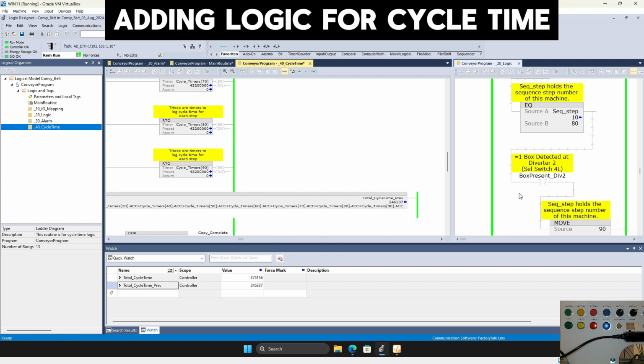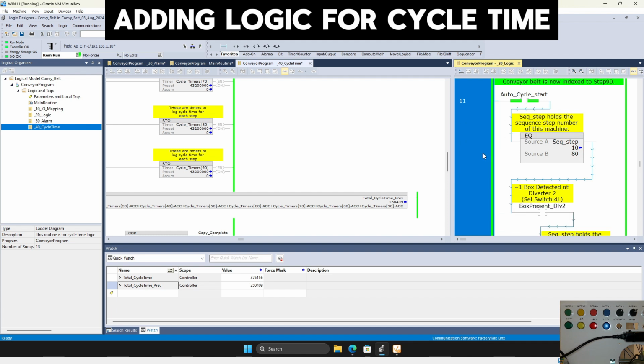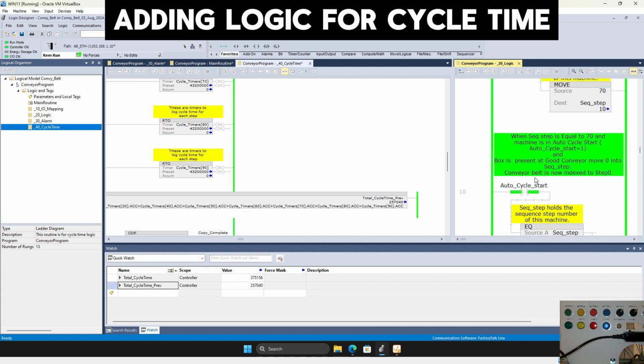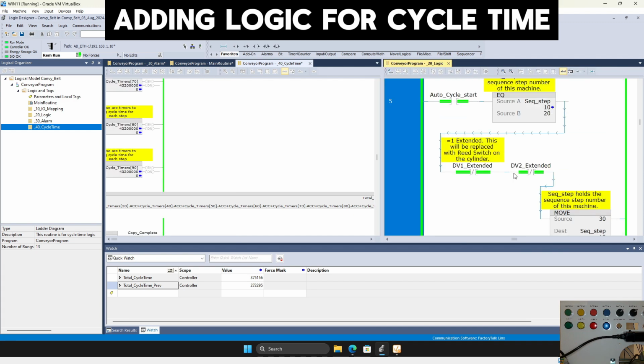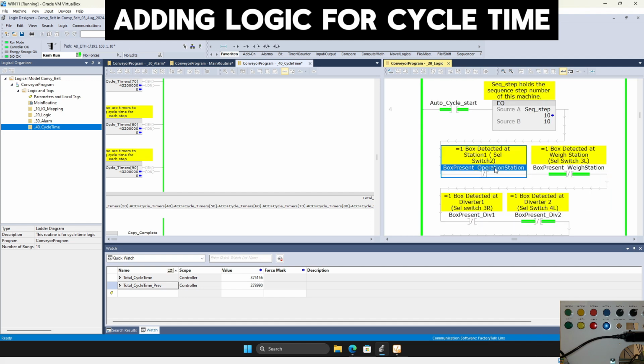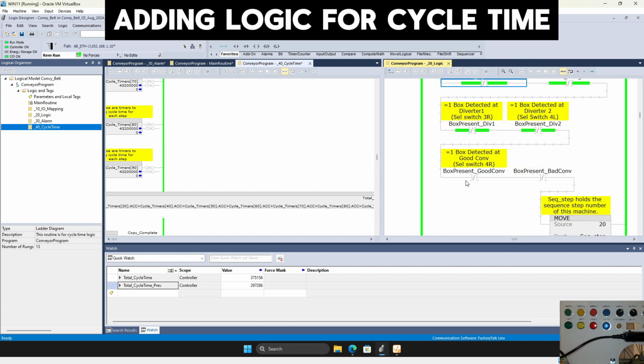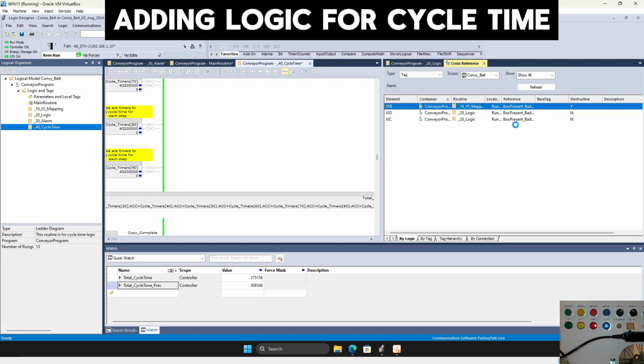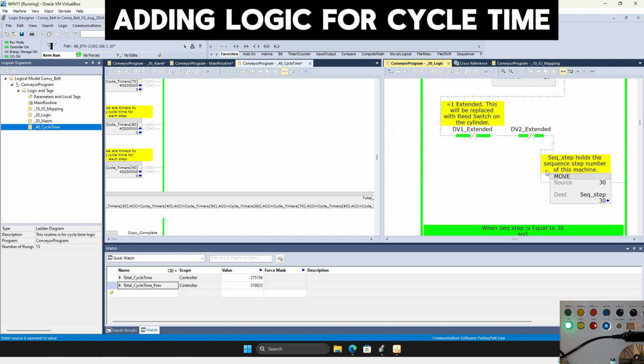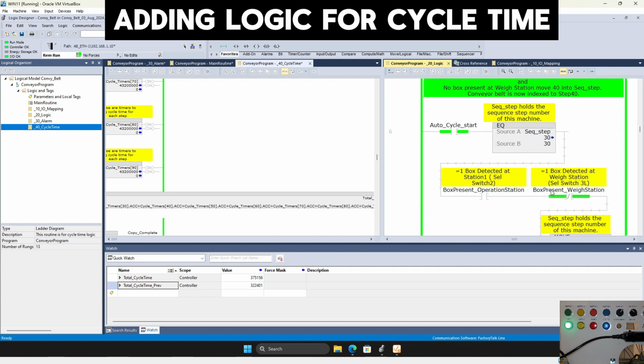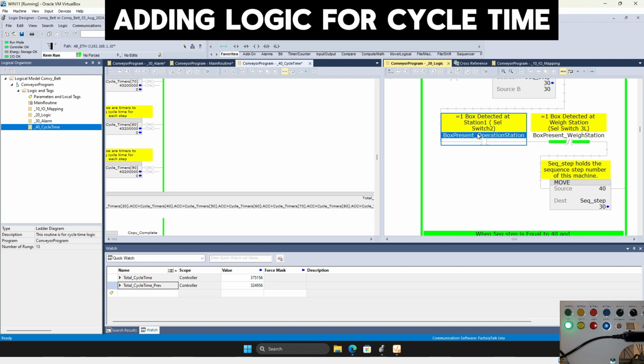So now the sequencer will index through all the steps. We select switch 4 to go to step 30. We are in step 30 now, and once in step 30 we want to be waiting on that one.